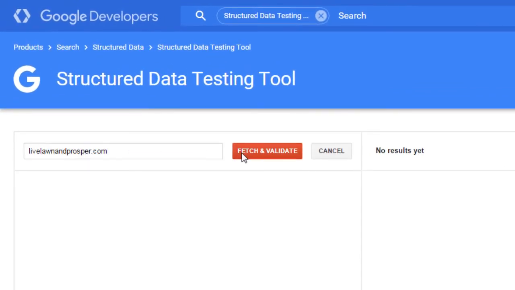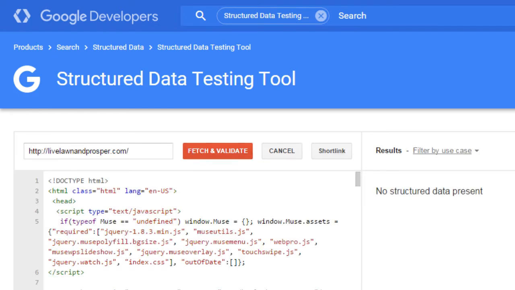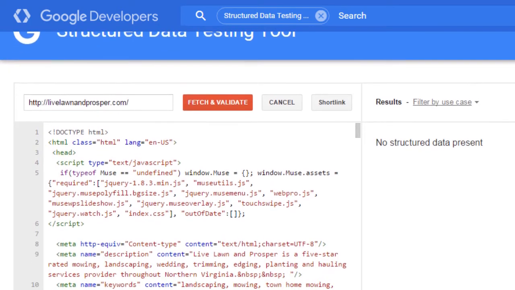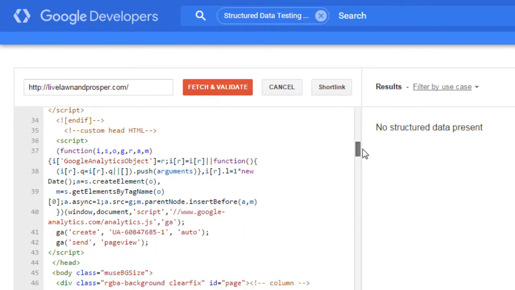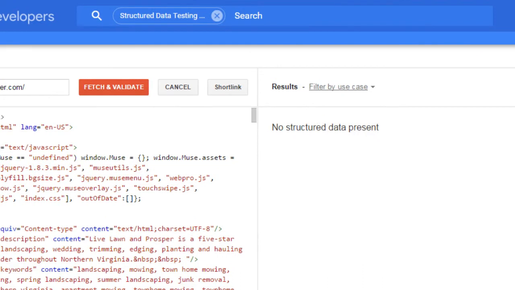It's going to scan your website, and on the left-hand side of your screen, it will pull all of the code from the URL that you gave them. On the right-hand side, it's going to tell you if schema is found on your website.